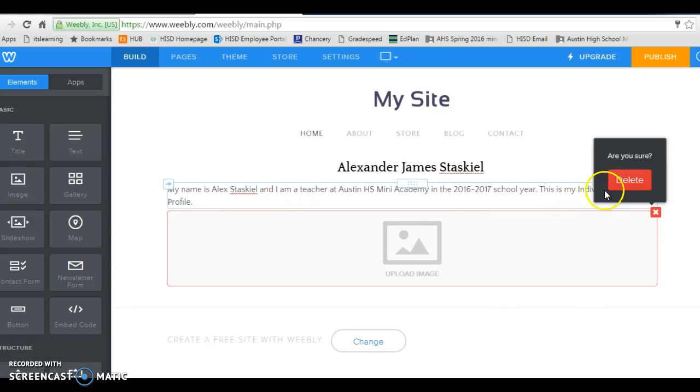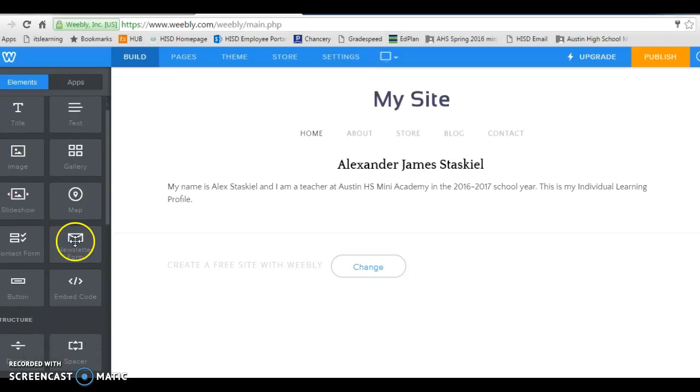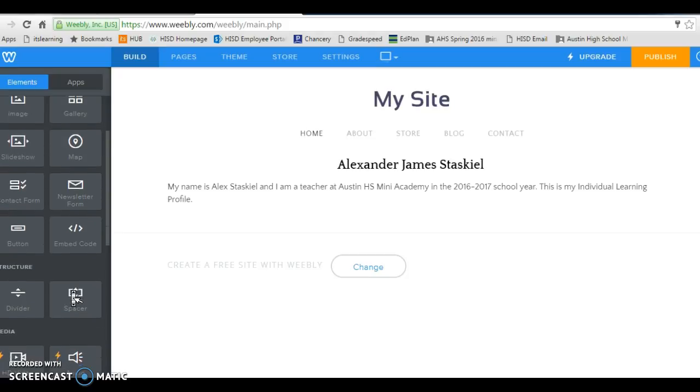These 3 boxes are going to be your friends. Title, text, image. Those are your biggest friends the whole time we do stuff, but there's a lot of more creative things you can do. You can do a gallery, you can do a slideshow, you can put in a map of where you're at right now. Contact form, don't even really know what that is, to be honest. Embed code, I think that's going to be like if you want to put in a video or something, but I'm not sure. Play around.